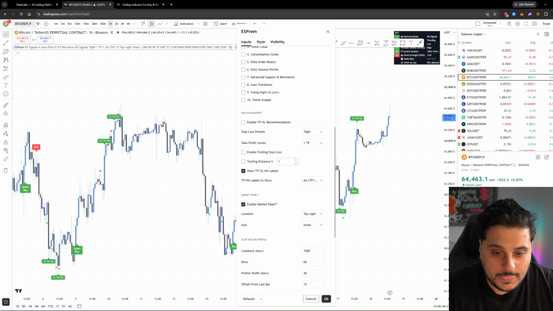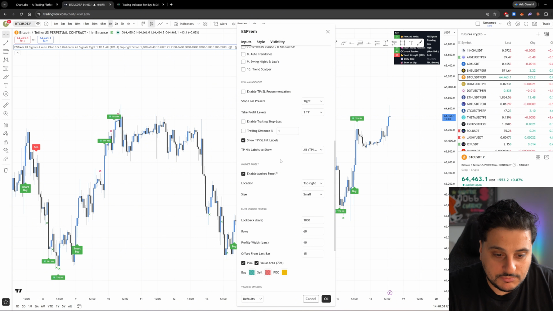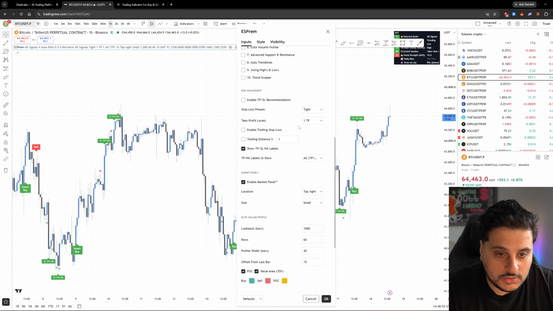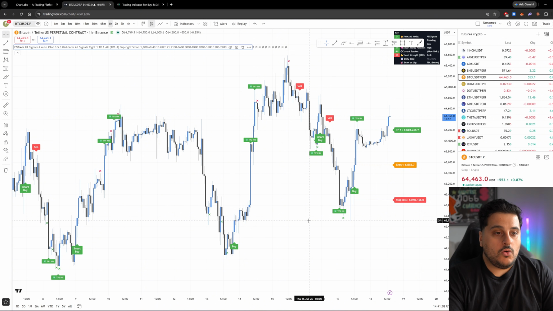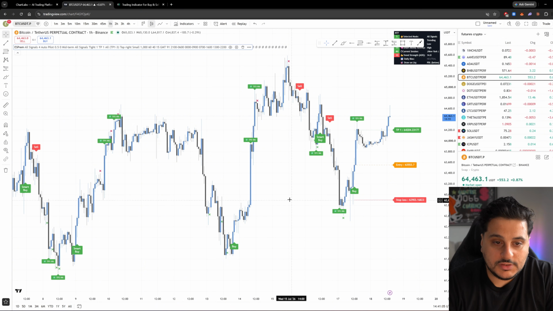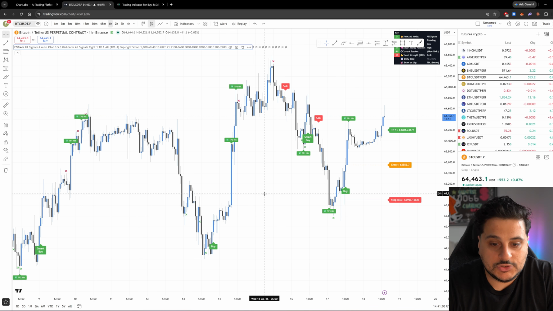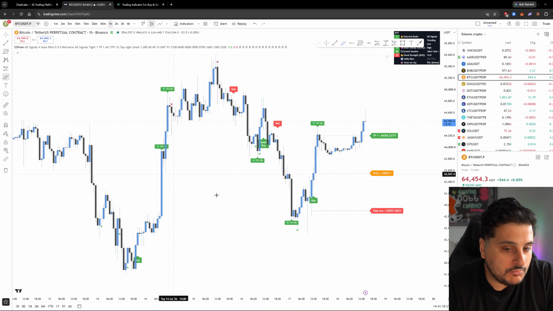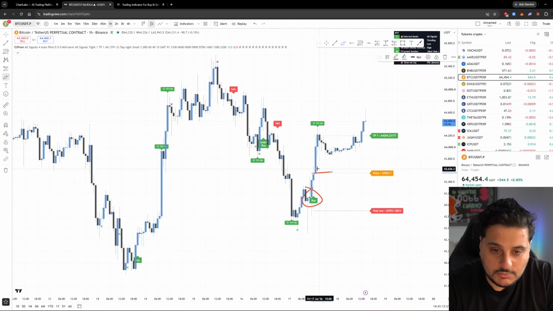That's the strategy. Next, guys, what we're going to do is we're simply going to go ahead and turn on the take profit stop loss levels recommendation. So right over here, enable TP-SL recommendation. And then that's it. Now, all we want to do is simply follow the signals that we see on our charts. That's it. So what do I mean by this? We have a buy signal here, right? We take the buy signal, we exit once we hit TP, as we can see. If we get a sell signal like this, then we simply take the sell signal. If we see it hits TP, that's it. That's a good trade.